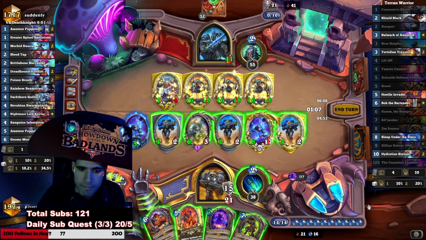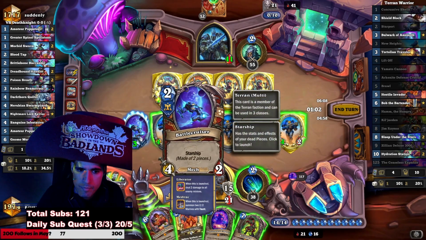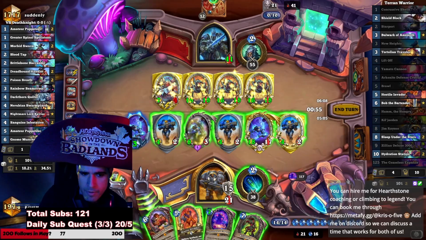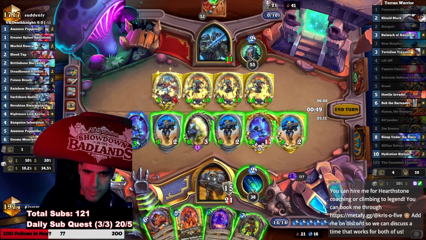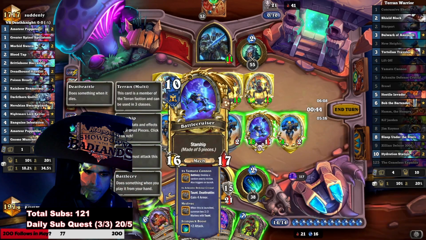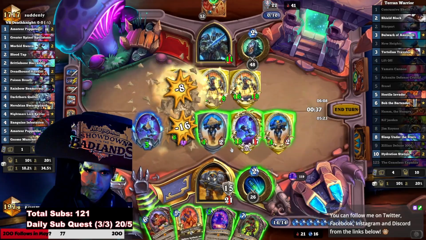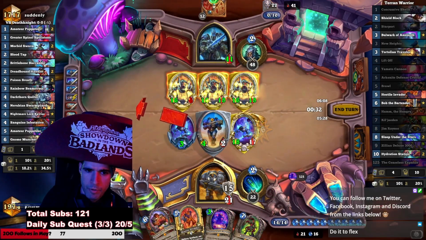Do I even need to do it? Kinda. I'm pretty sure it's over. What I could do is make a few trades and then play what's his face, so it's even cheaper. Yeah, let's just do it like this so it's going down to 0. Do I even want a hero power? Nah.